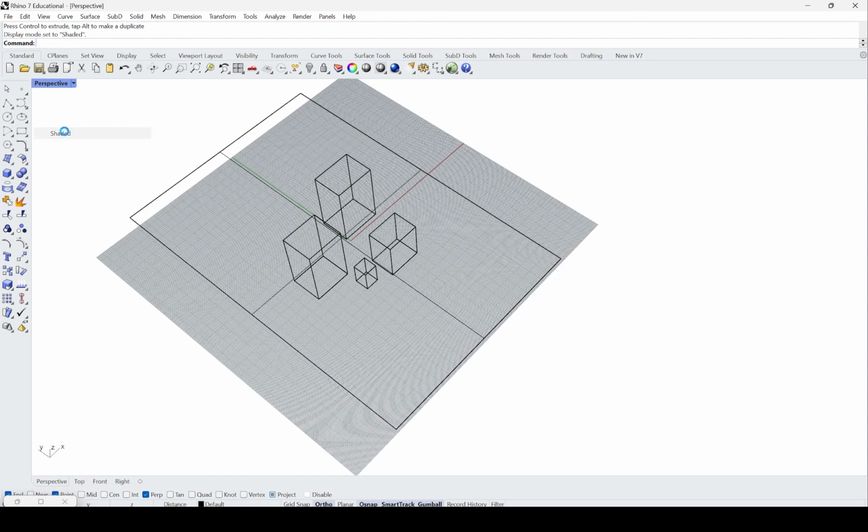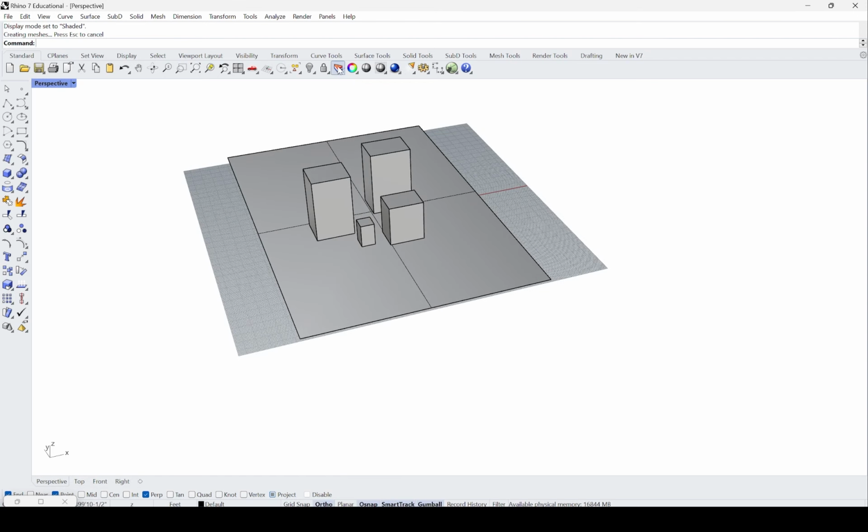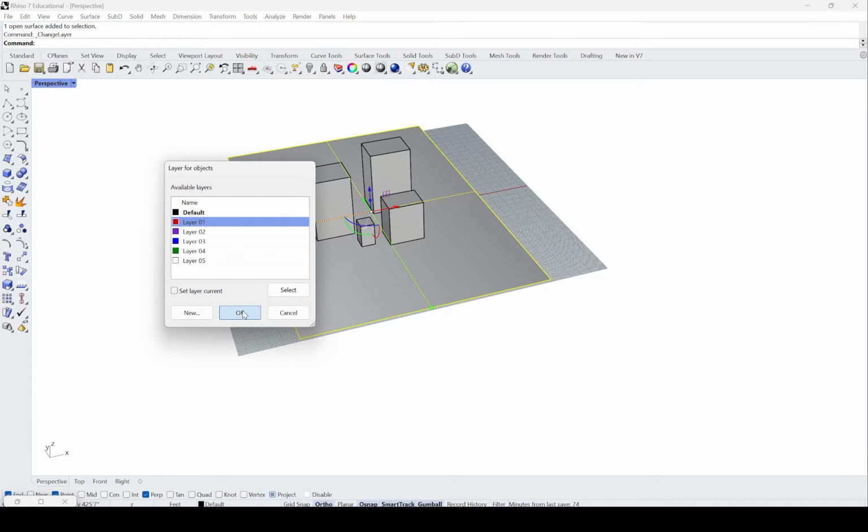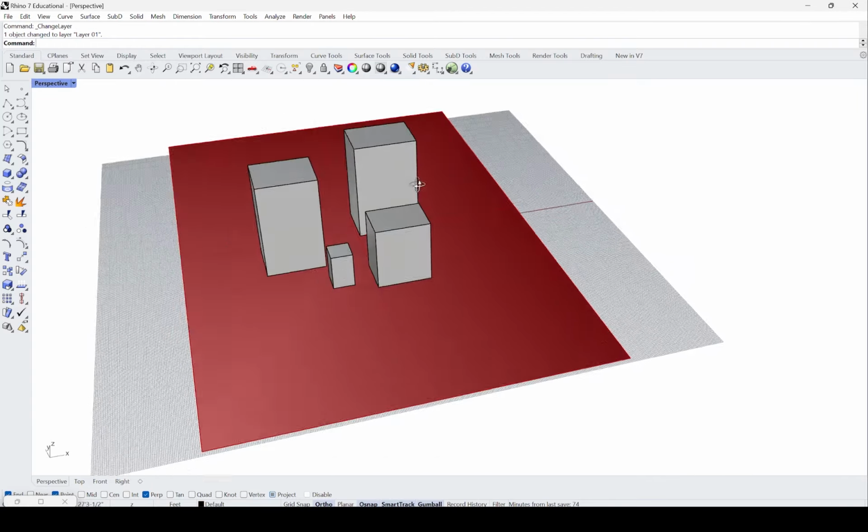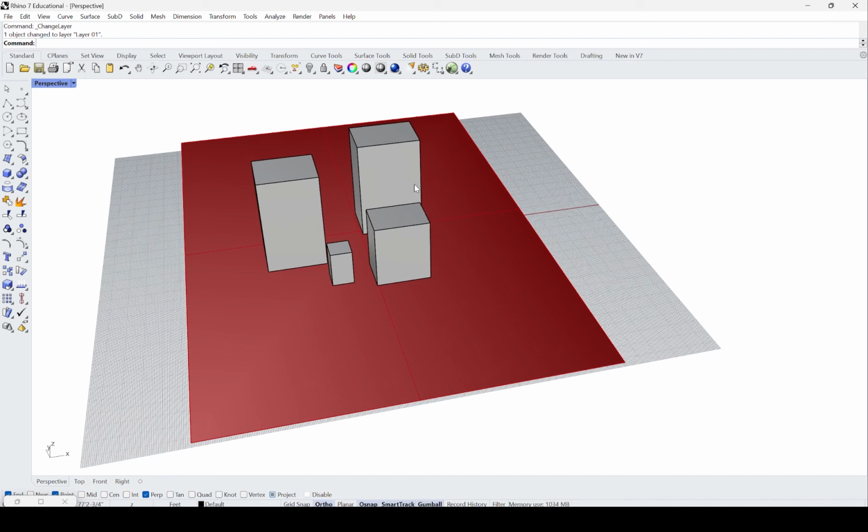I'm gonna turn this to shaded view, and all I'm gonna do is move the plane to a different layer. So I clicked on the plane, click on a layer, I'm gonna move it to this layer. So now I can just see the two different things. Boxes, plane. Do we have boxes and planes? All right, that's all we're gonna model. That's all we're touching in the model.